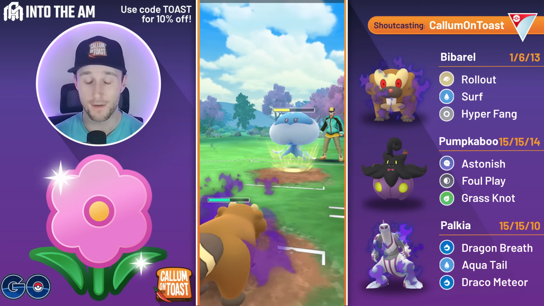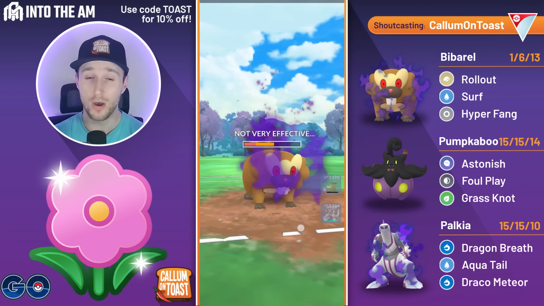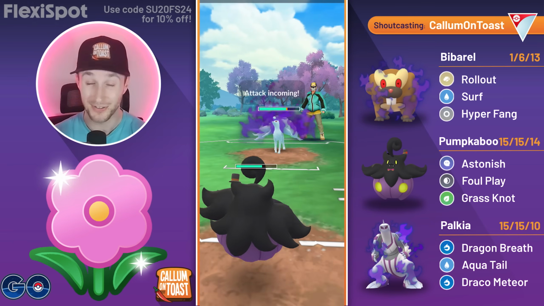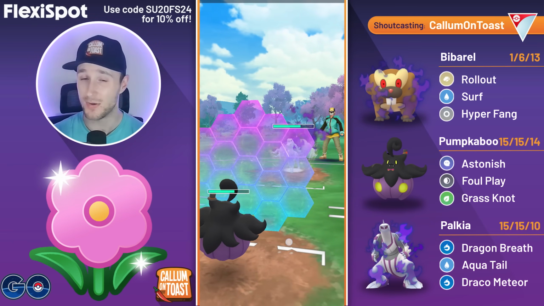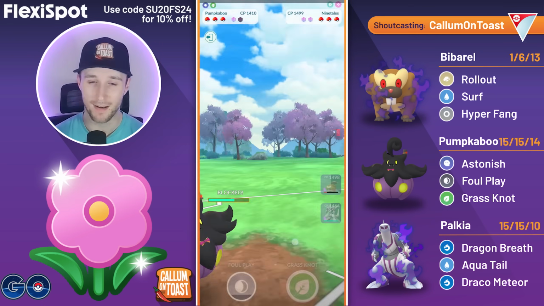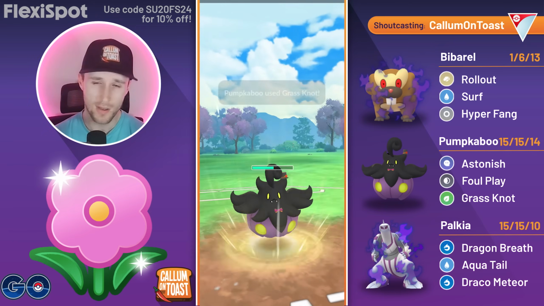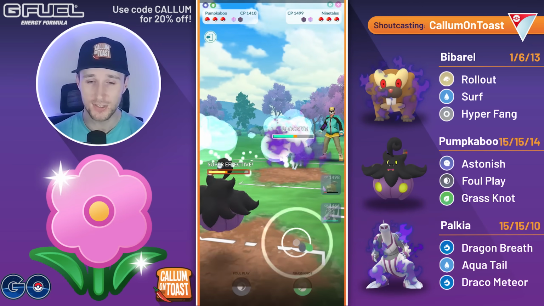I can still live this Surf very comfortably on my Bibarel, and then I will eventually swap into my Pumpkaboo. But the opponent comes in with a Shadow Alolan Ninetales, and as soon as they came in here with the Ninetales, I was thinking, oh, it's going to be a double Fairy backline, isn't it? So at this point, I am going to shield. I'm going to look to grab a shield back from the opponent or do big damage with the Grass Knot. The opponent does use their shield there.